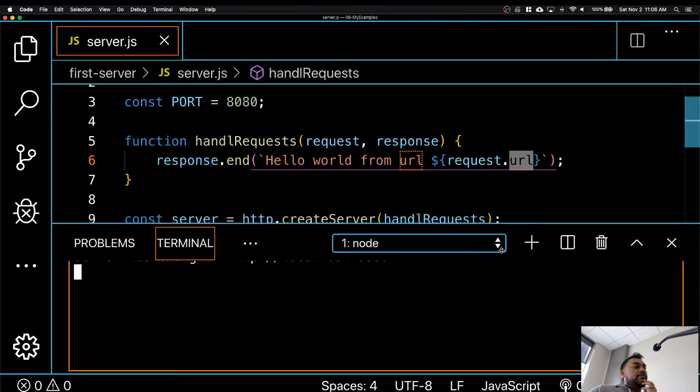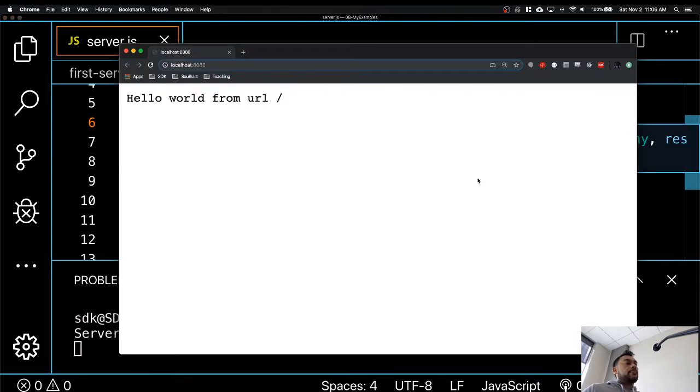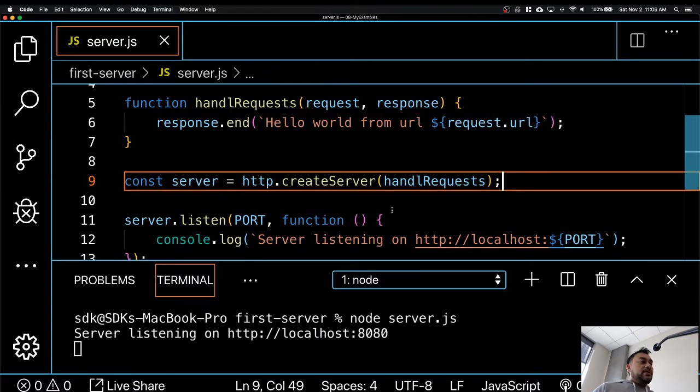It comes over here. My server got the request, and my server said, oh, send this back. This slash thing will go over it. This is actually the URL. This is called the path. We'll go over it in a bit, but the basic thing is you created a server.